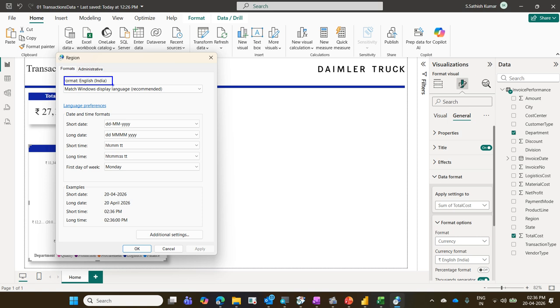Because if you change here, the entire system will get changed. I don't know if there is any reason behind it. There is no reason, no problem. Are you doing any transaction? But I don't know why only for you they have made it US.